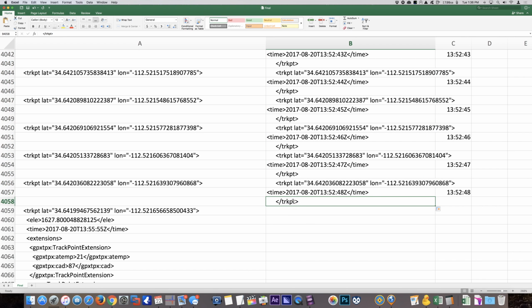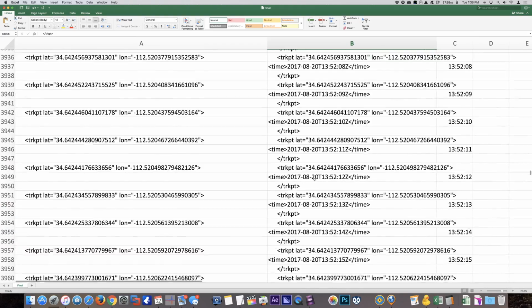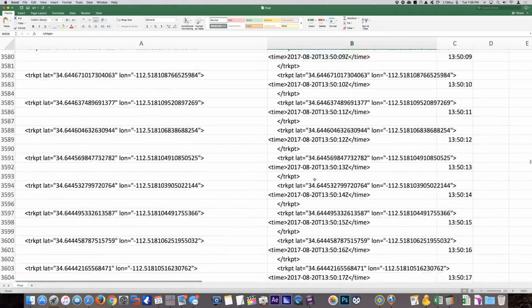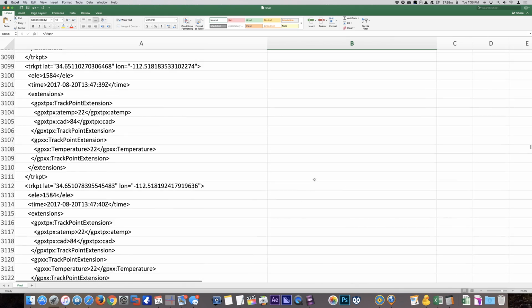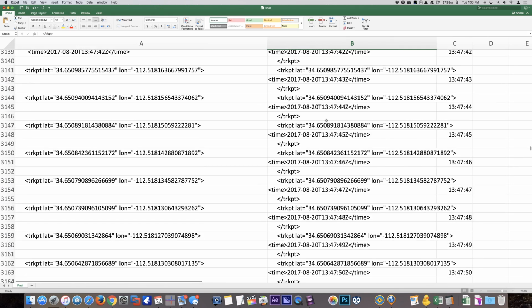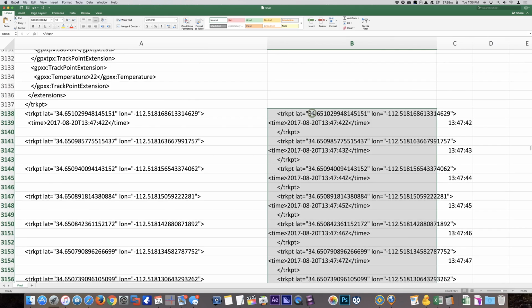And now all we have to do is copy this column, because now this column is going to go in here on the left side. Column B is going to go into column A. And we're going to go back up, and I'm going to do Shift and then click this one.